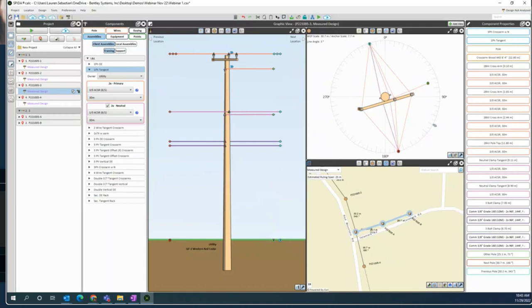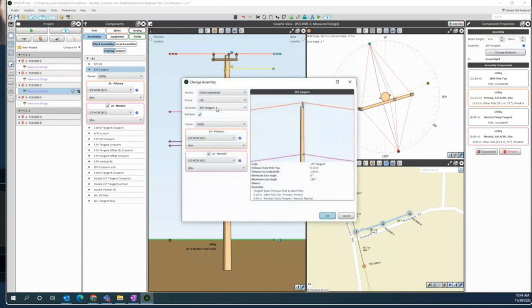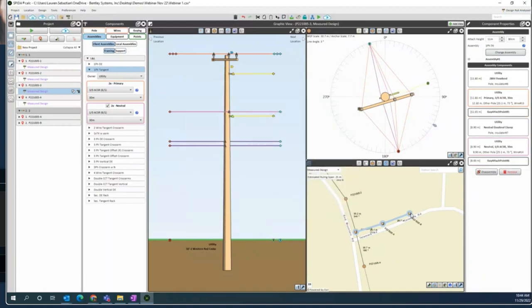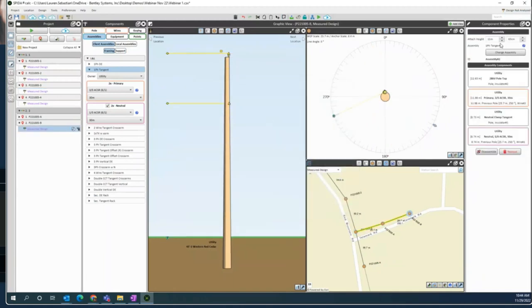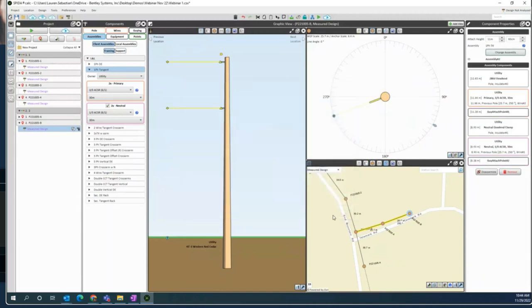So Calc has embedded functionality to help deal with quickly changing assemblies so that you can apply the most standard one in bulk to your poles, but come back and change those outliers. So all I have to do is select my assembly, come over and update to my new desired framing. I can complete this on as many poles as I would like with just a simple click of the button.